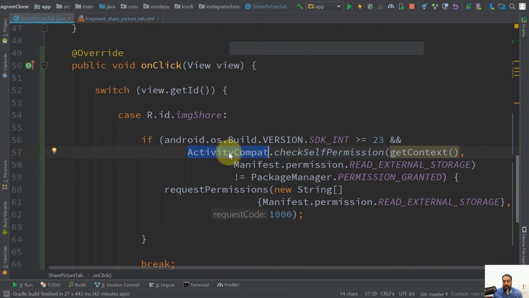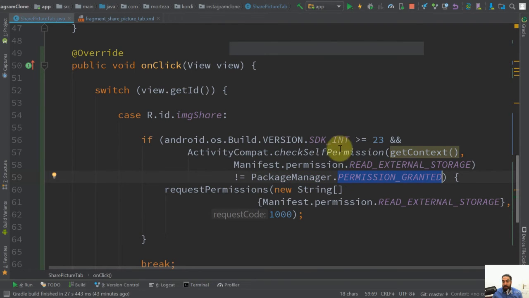First we pass the context, comma, and then the permission that we are going to use, Manifest.permission.READ_EXTERNAL_STORAGE, and then a comparison: not equal to PackageManager.PERMISSION_GRANTED.